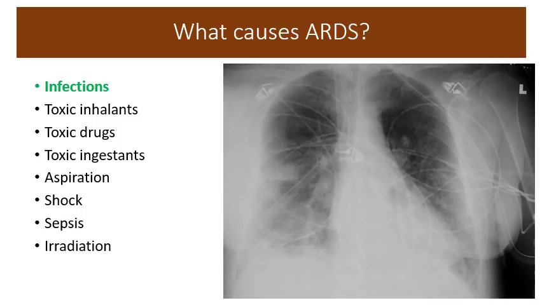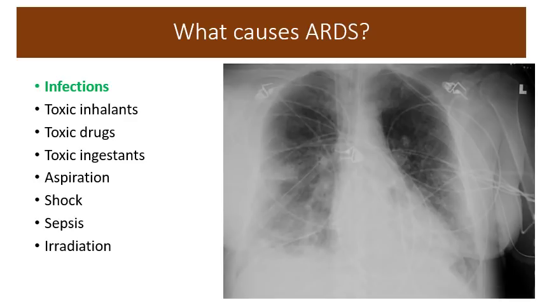Now, what causes ARDS? Infections are not the only cause, but they certainly top the list of causes that we look for because those are potentially treatable. So infections are a big cause of ARDS, and viral infections are a super big cause. So garden variety influenza can cause ARDS in some proportion of patients. The SARS coronavirus infection that happened in 2002-3, I think, that caused ARDS. The H1N1 flu, I had seen cases of that in 2010-11 autopsy cases that caused ARDS. The MERS definitely caused ARDS, and there are many other viral infections like cytomegalovirus and herpes and so forth that, when very severe, can cause ARDS when they affect the lungs.